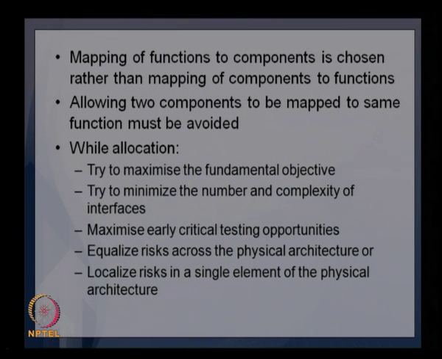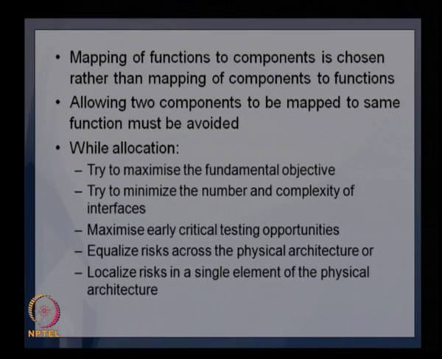And as I mentioned, when we do the allocation, there is a possibility that we can get alternative architectures, because when we have many ways of mapping the functions, one to one or one to functions, then the possibilities are that we can have multiple allocation architectures developed. When we develop these multiple architectures we need to ensure that the choice between them is done based on some objectives. So, if you have a particular design objective, then the selection of the alternative architecture should be done based on the design objective. So, we will try to optimize the objective.